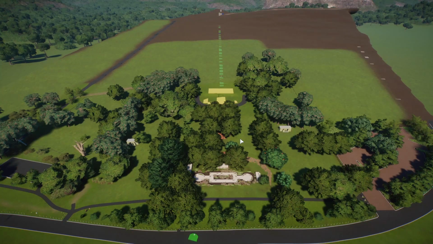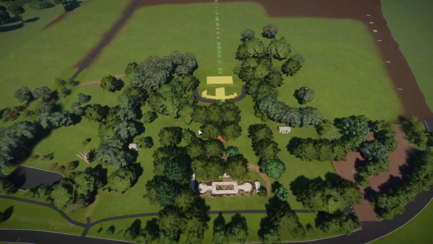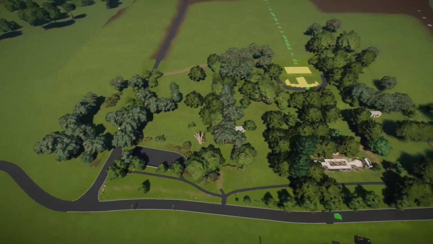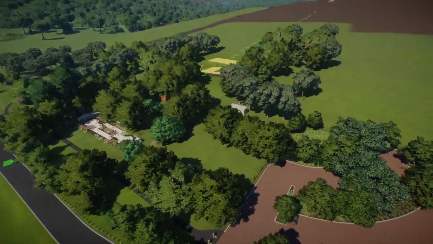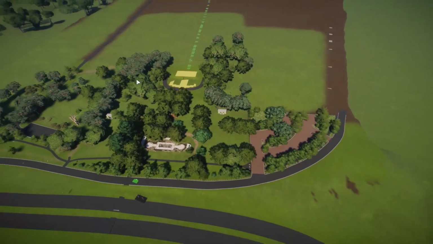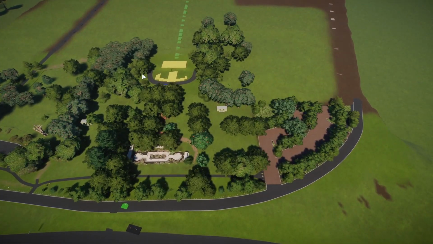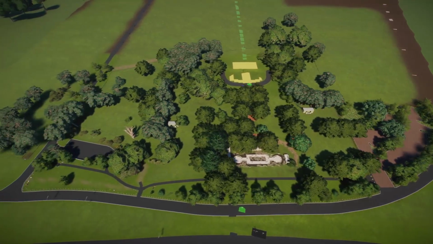The reason why I said this is a prologue to another project is that I'm going to start a new series on the channel, which I'll explain more once the series starts, but essentially I'm going to build a new zoo over the ruins of this zoo right here. So for the past few weeks I've been building all of this stuff. Today I'm going to finally get this lion structure done and you can see me build the process.